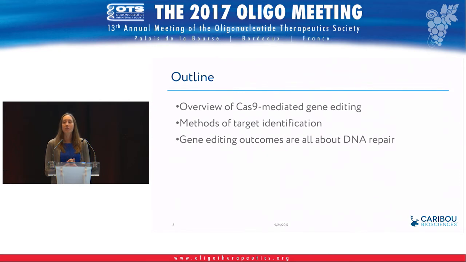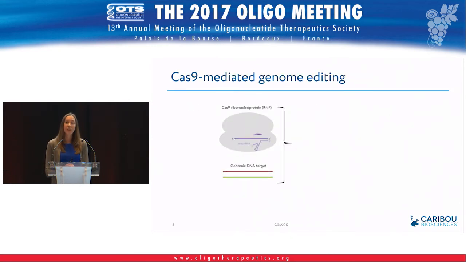First off, I think probably everyone's aware that this system is based on a protein called Cas9. It's a DNA endonuclease that's able to introduce a double-stranded break in target DNA. Now, on its own, it's ineffective. It requires a guide RNA molecule to actually target it to the appropriate location in the genome. What I'm schematizing here is actually the dual RNA system. It's a CRISPR RNA plus a tracer RNA.